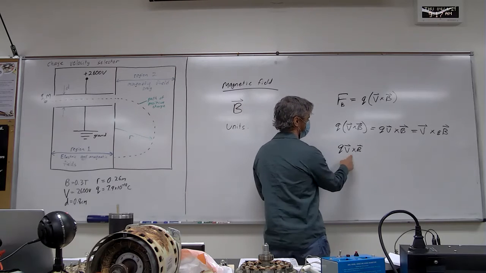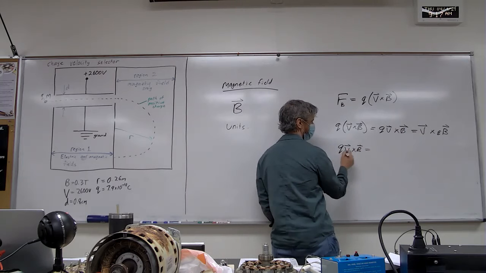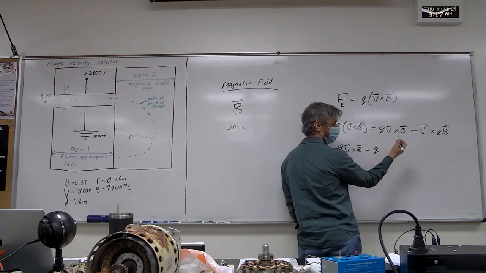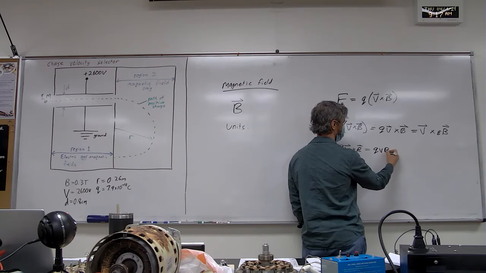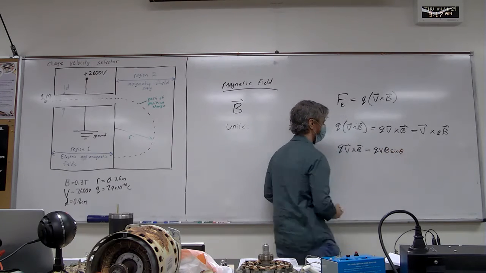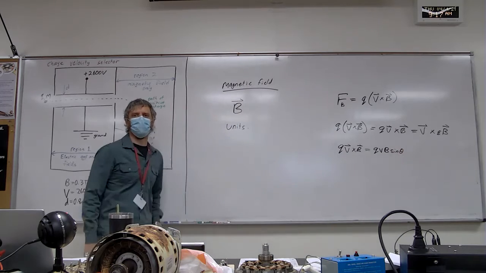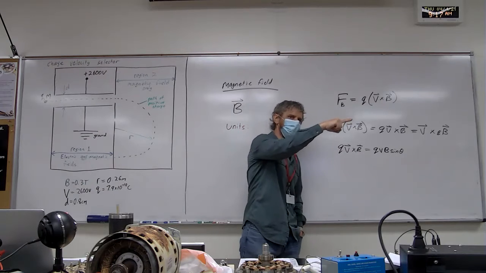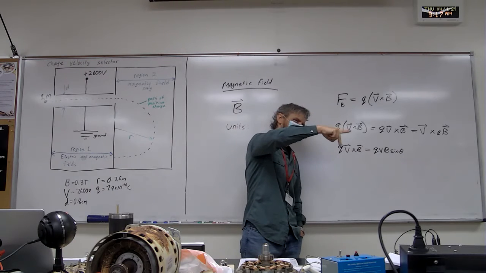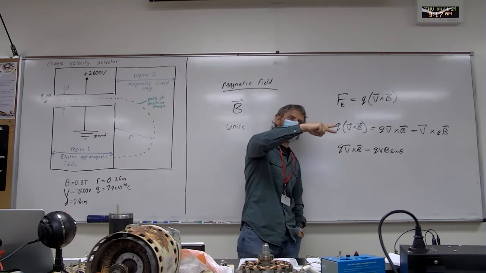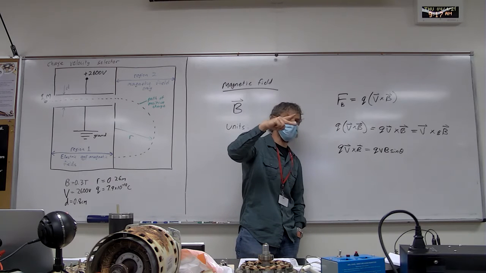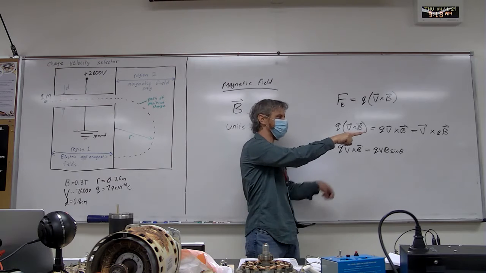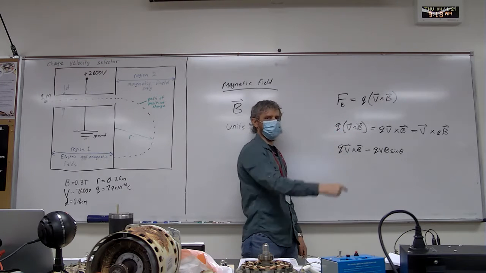Just understand that this is just charge Q times the velocity crossed with B, the magnitude of which is QVB sine of the angle between them. Then use the right-hand rule to determine the direction of the resultant vector. Pointer finger in the direction of V, middle finger in the direction of B, and your thumb. Even if it's not a 90-degree angle, it's still going to be the same thing. And then your thumb points in the direction of the force. So if it's moving this way, magnetic field points down, it feels a force into the board. Okay?